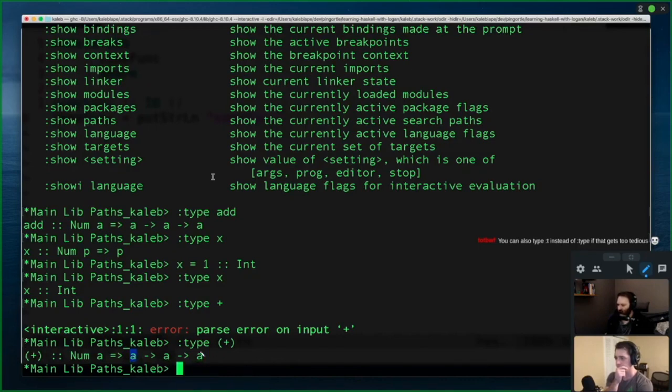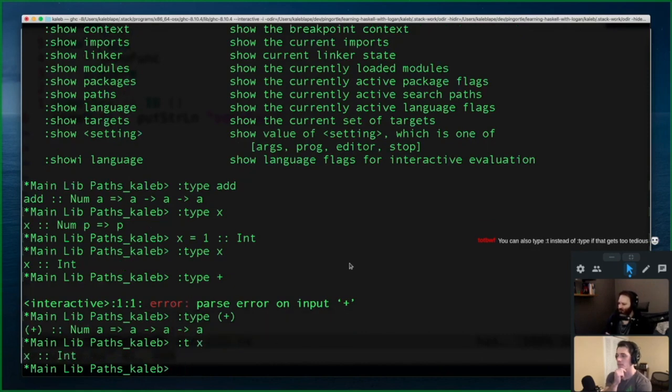You take two numbers and return a number. But where this gets kind of mind-blowing is, Todd is pointing out that T is short for type. Thank you, Todd. Appreciate that.